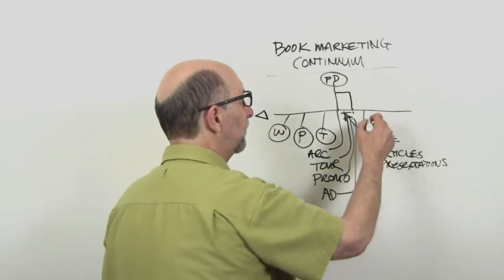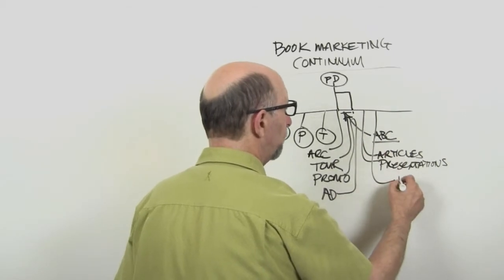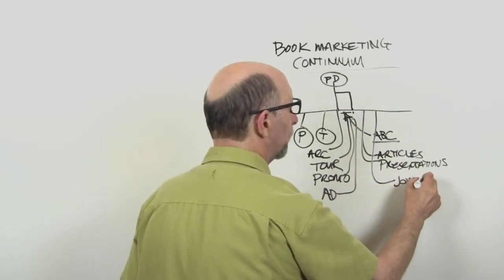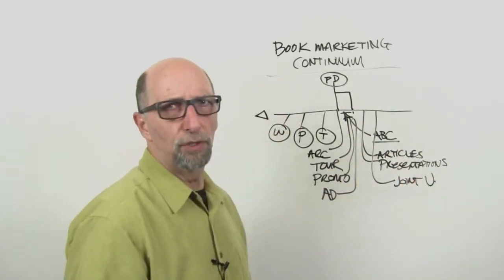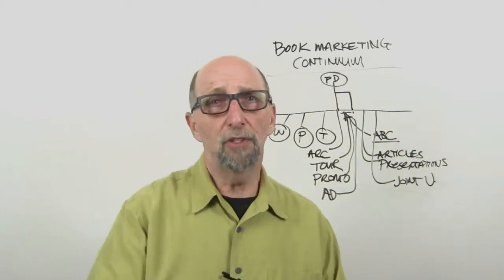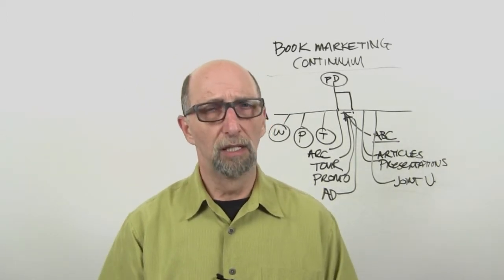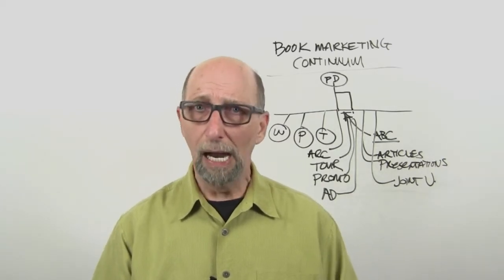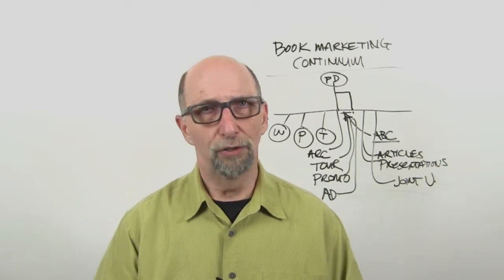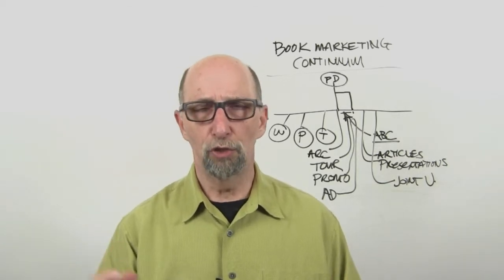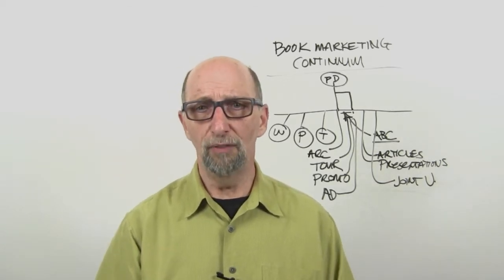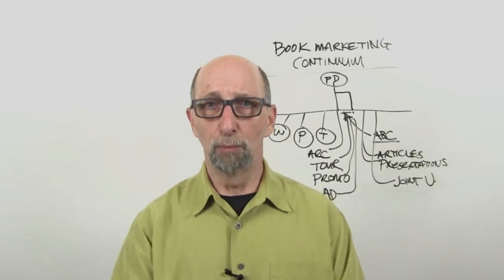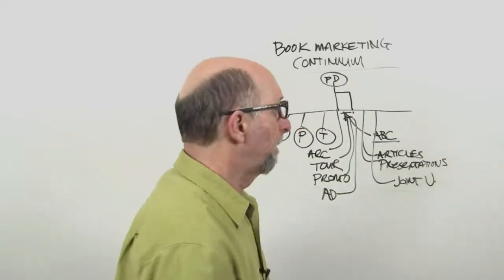How about you might find that you run into people who would like to do a joint venture with you based on the material in your book. And they have something that's complementary. In other words, they're looking to sell to the same people who are the likely readers of your book. Wow. That's called synergy. And you can put those two things together. You've got two overlapping networks. It's even more powerful than just one.